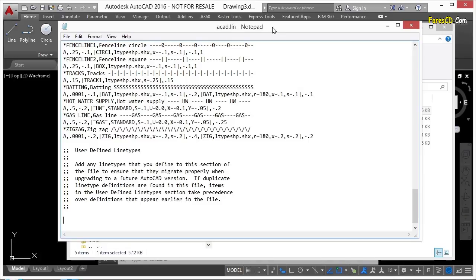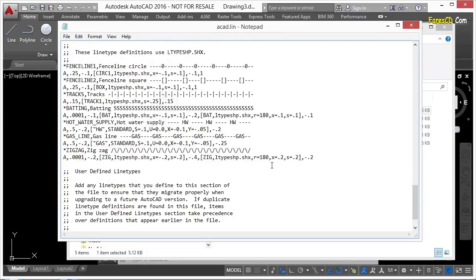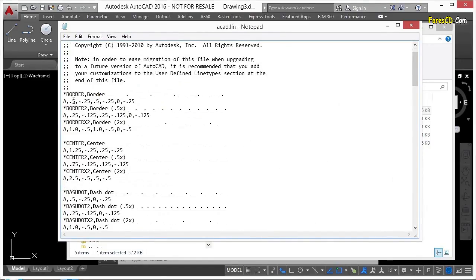To create a simple line type, you need to use the proper syntax. Now, there are two lines to the code to make a line type. It's a description line and then the definition line. If I scroll back up to the top here and we see these line types here, this is the code to make a standard border line type. So you have the first line and you have the second line. The description here always starts with an asterisk, the name, a comma, then a graphic description. So you have the name of the line type right here, then a comma, then you have a graphic description.